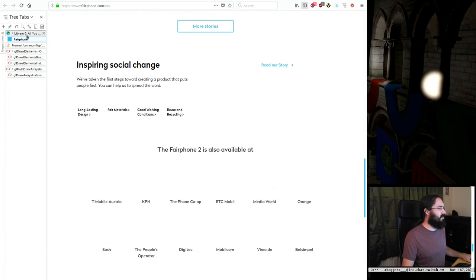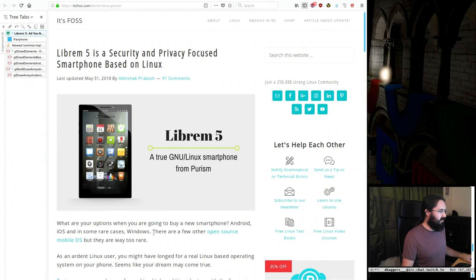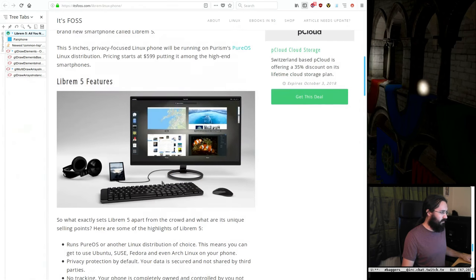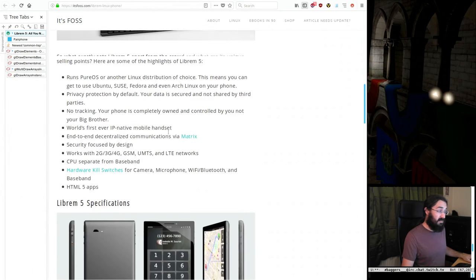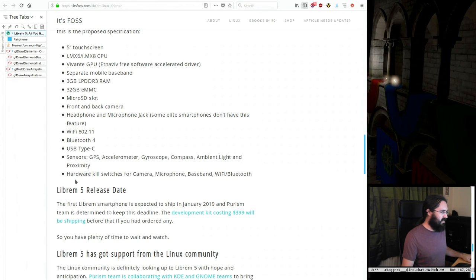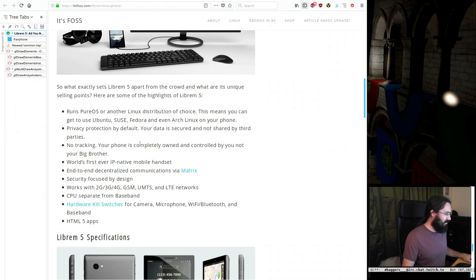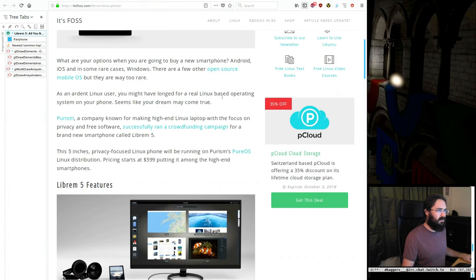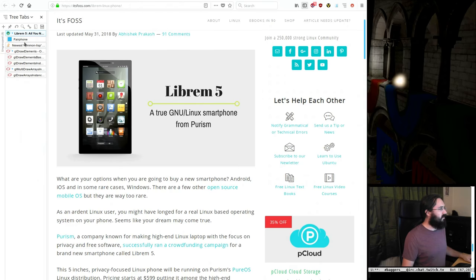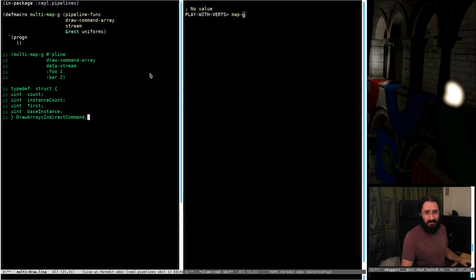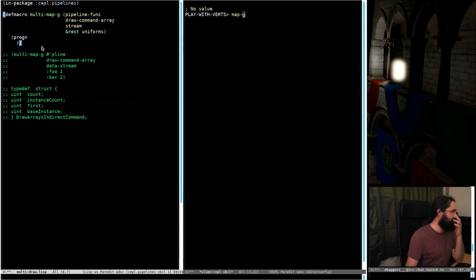It was Librem. That was the other one. The Purism guys have done some hardware before and stuff like this, so it sounds feasible. It is HTML5 apps though, which is kind of blah. So I would like to get something else running on there as well for apps, but we'll see. It'll probably be another Android phone, though, to be fair, because I need something pronto. But thank you very much, Mattiana. I will definitely check that out.